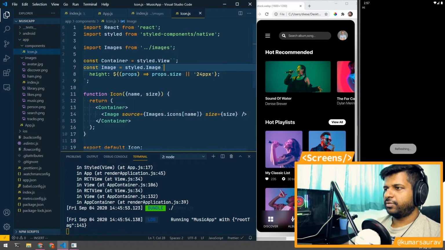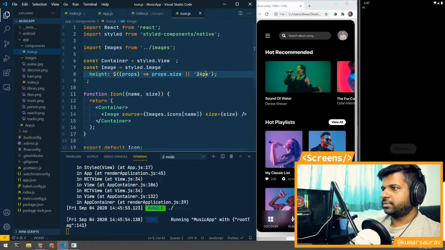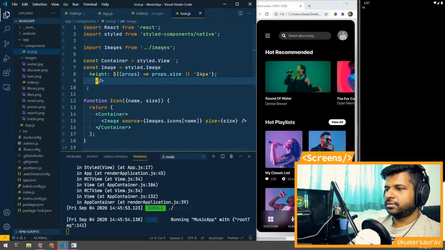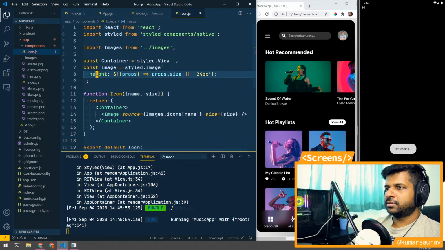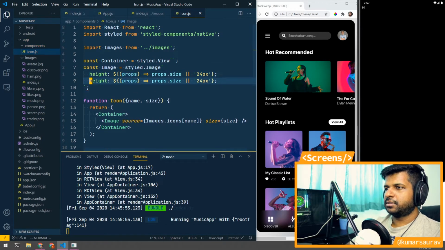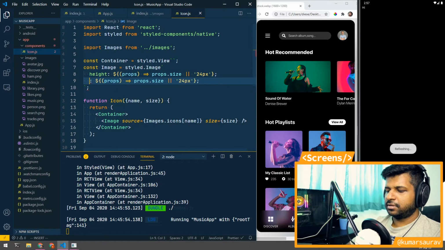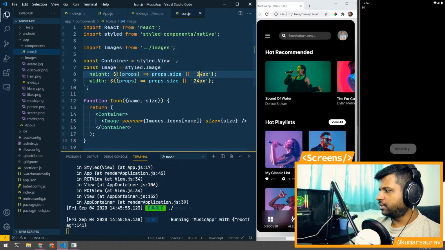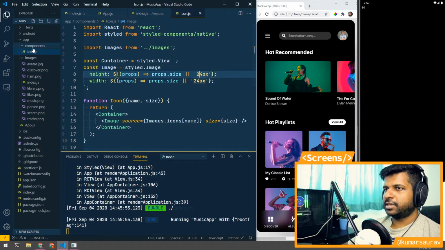So basically what it does is, if you provide the size, it's going to take that size, otherwise it's going to change it to 24 pixels. Let's do the same for the width as well. So now we have a height and width which will default to 24 pixels, and if we pass on the size, it will take the size.